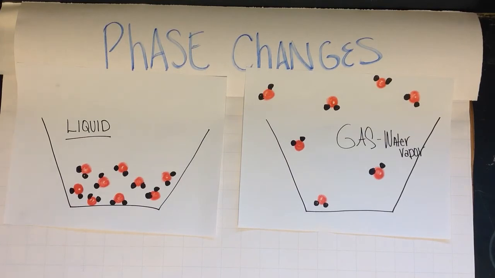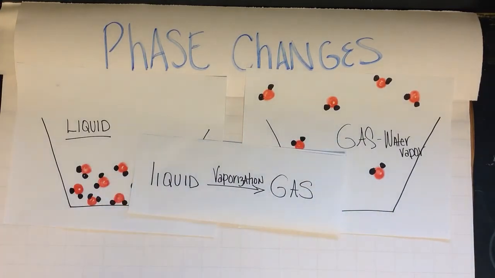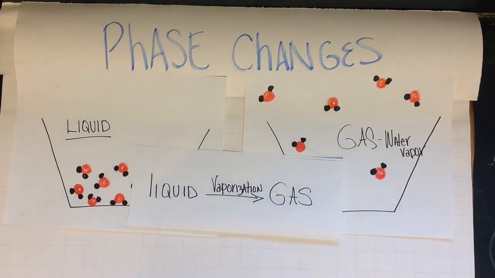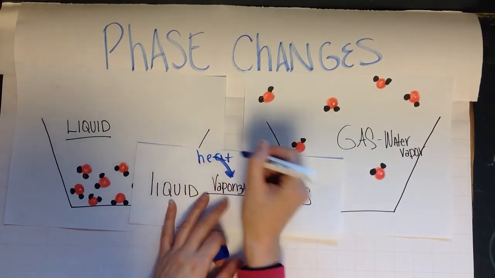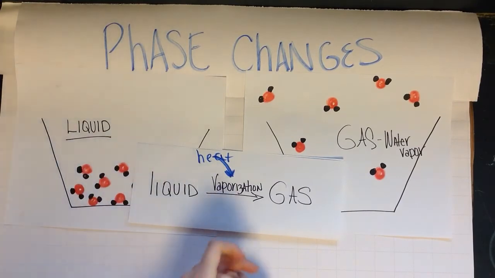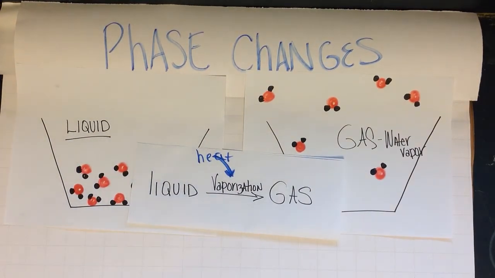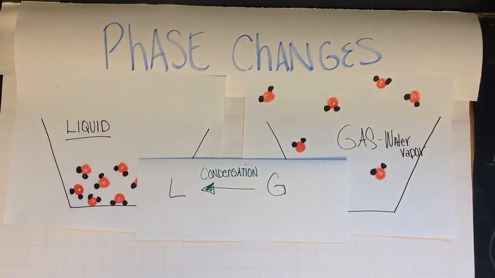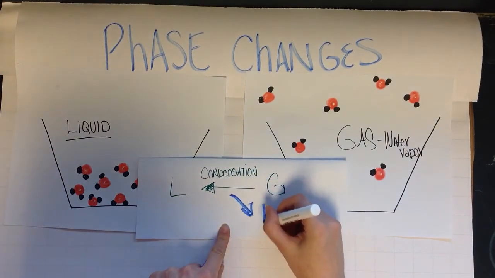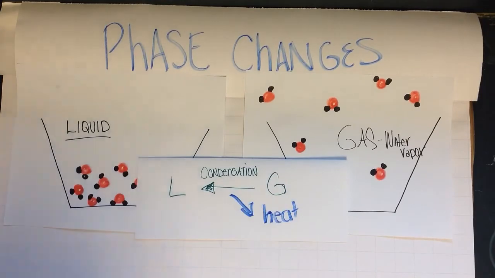A liquid to a gas is called vaporization. And then we can also reverse that as well. Before we reverse it, let's just make sure we also remember that liquid to a gas requires heat being added. This liquid has to continuously heat up so the molecules can gain enough kinetic energy. I can reverse this and go from a gas to a liquid. How can I do that? Well, I have to remove energy. So let's do that. I have to remove the energy, remove the heat. So it has to get colder.